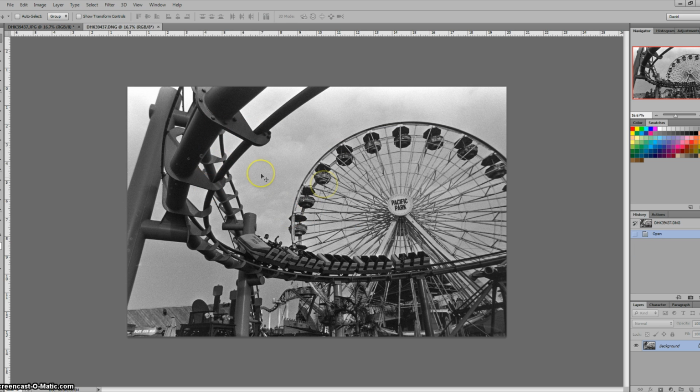So this is the one that we edited as a RAW file. This is the JPEG. Now, to my eyes, I actually like the RAW file one a little bit better. You can see there's a better tone here in the supports than there is in the JPEG. This looks fairly white and plasticky. RAW file also has better detail here in the shadow areas. There's better clarity over here in the Ferris wheel, and to my eyes, at least on my monitor, the cloud detail in the sky up here over Santa Monica is better. It's more contrasty, I should say, in the photo that was edited as a RAW than in this photo here, which was edited as the JPEG.